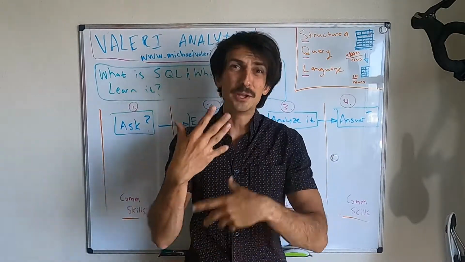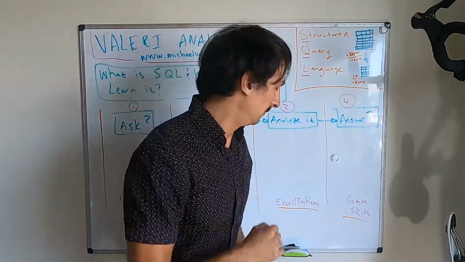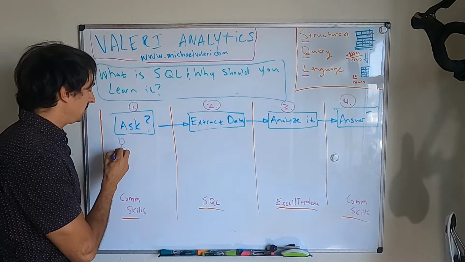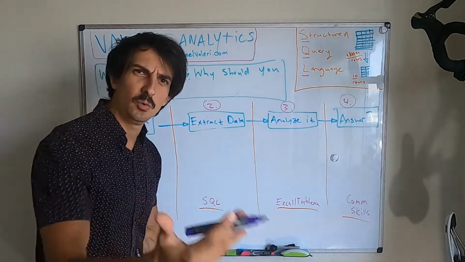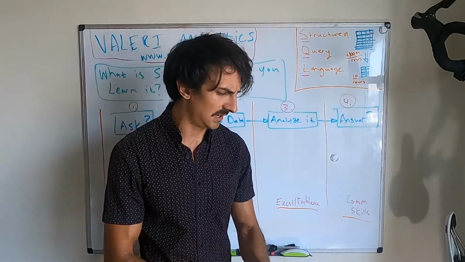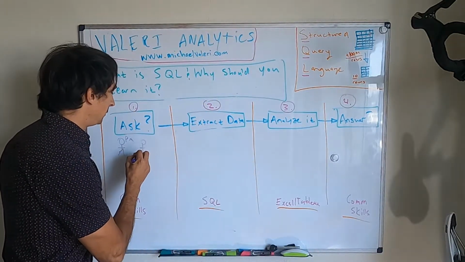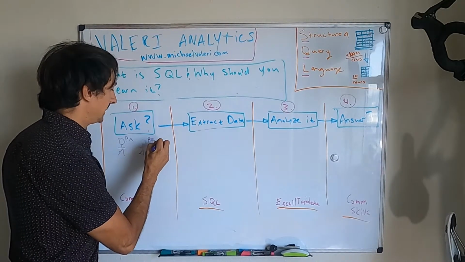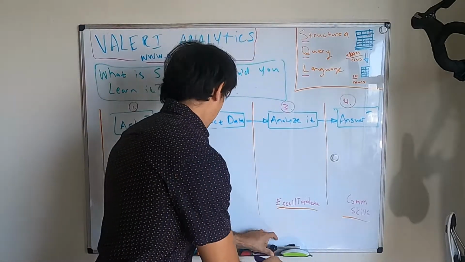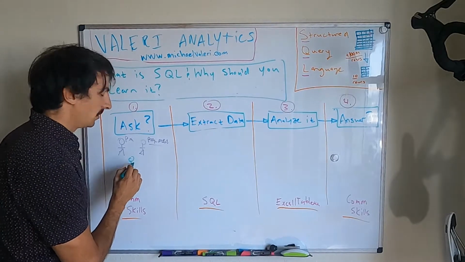Now, why do you have to learn this skill? Why is it important? Why am I even talking to you about this today? Well, take a look here. You're a product manager, let's say, and you have a very specific question. You want to know how many people are logging into your app using either an Android device or maybe an iOS device. Then your buddy next to you, who's also a product manager and has an MBA, has another question. And then Rick, the director of sales, has his own question.